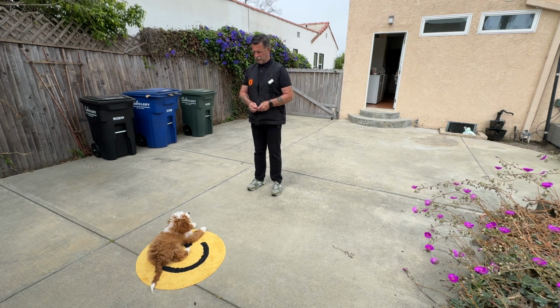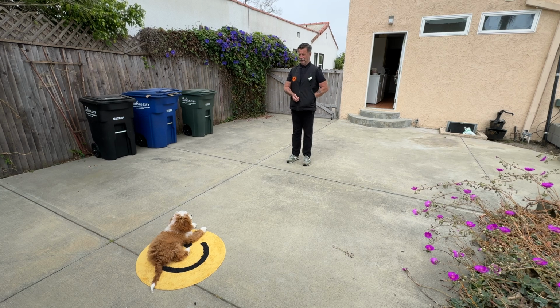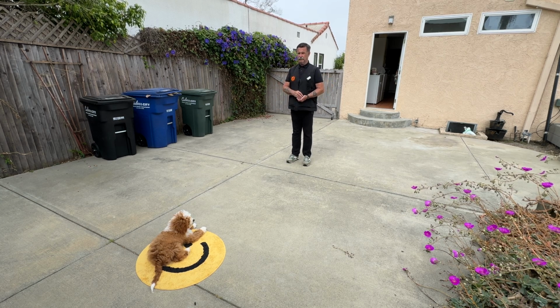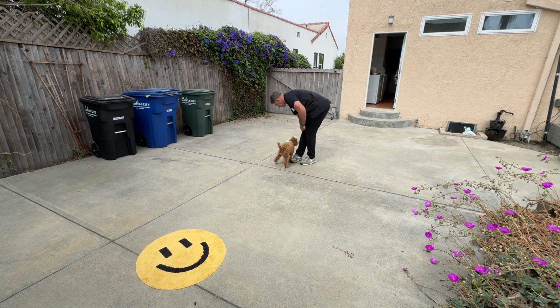Let's try that again. This one takes four to five tries and they sort of start to get it. It's just an odd one for them, I think, initially. Leg comes back in, show it, turn. Come on, bud. It's here.